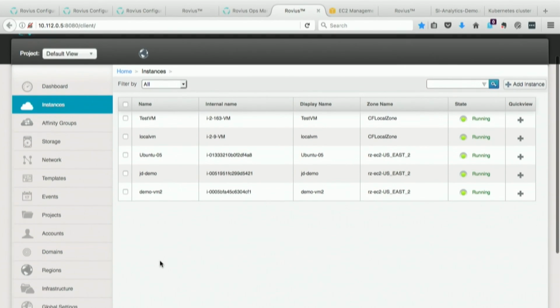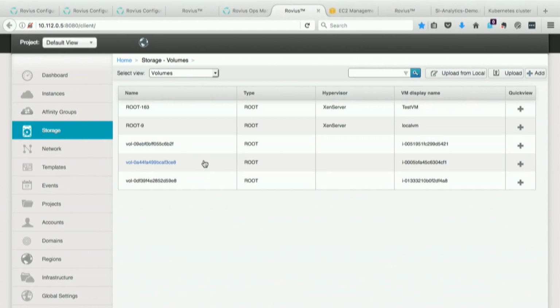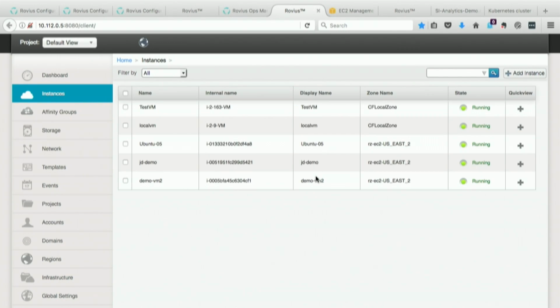Yeah, so what I'm trying to say is once you give your account information, all account Amazon zones will show up over here. And as you can see here, we got some virtual machines, your volumes, everything will kind of show up in the same way. So we got some volumes from Amazon virtual machines and some from the local one. Similarly, the instances are some from the local zone and some from the Amazon zone.